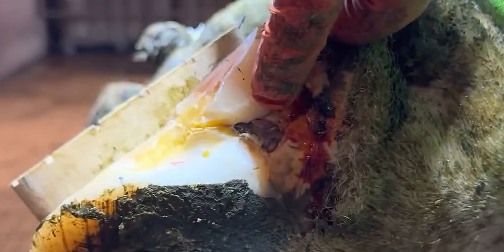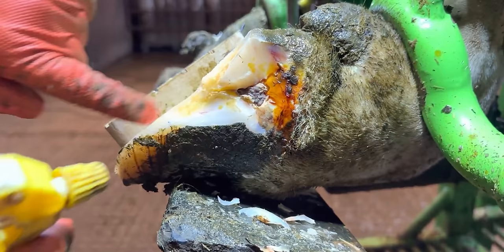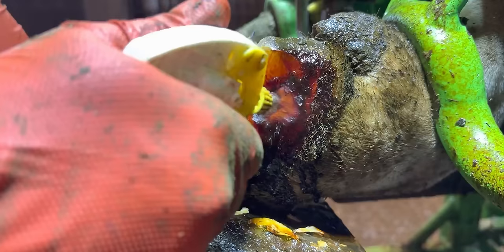There's no dermatitis or anything on this — this is just raw. Obviously this is a seriously bad problem, but this is corium inside. All we need to do is make sure the outside layers of this don't become infected so that it can reform and regrow a good natural hoof horn.